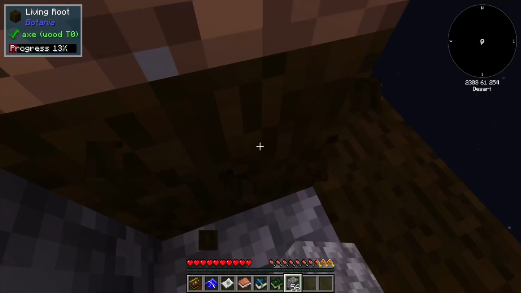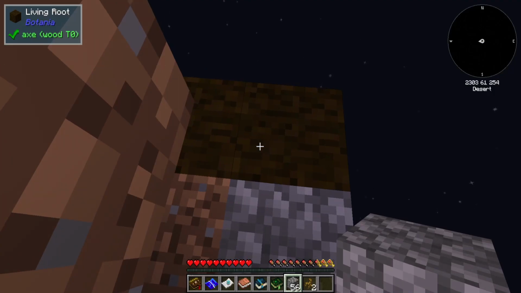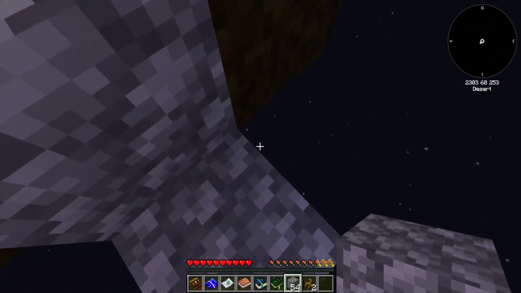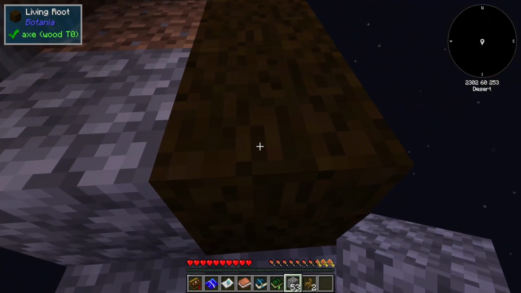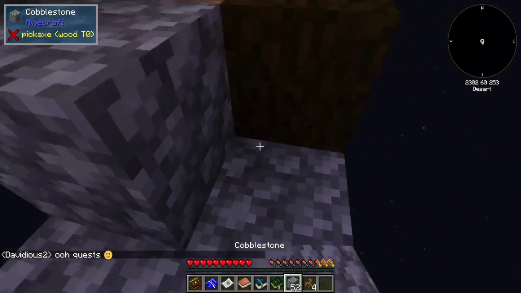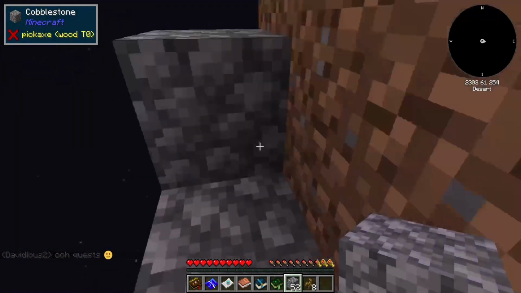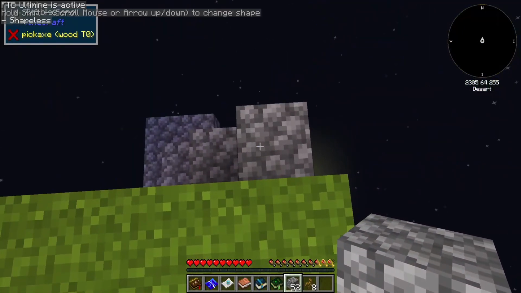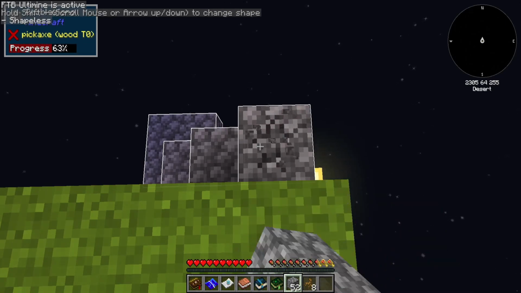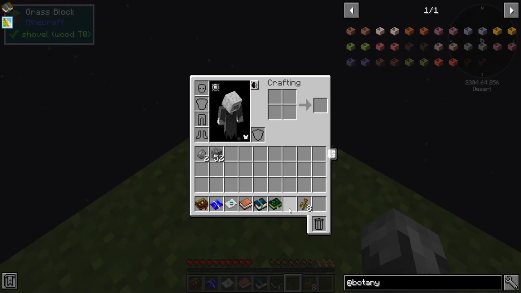We've got this. We can get down here. Beautiful. Let's get these last couple. Beautiful, we got enough for 2 of these. Alright, let's go up. And then I get to do the long process of trying to break these guys. Come on. Beautiful, so we got Ultimine. Let's get us a tree.